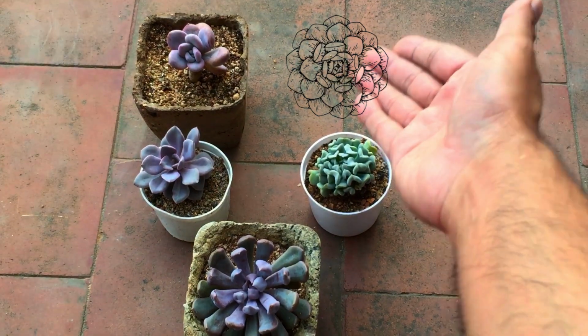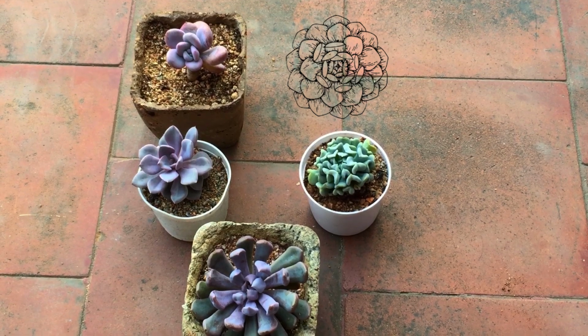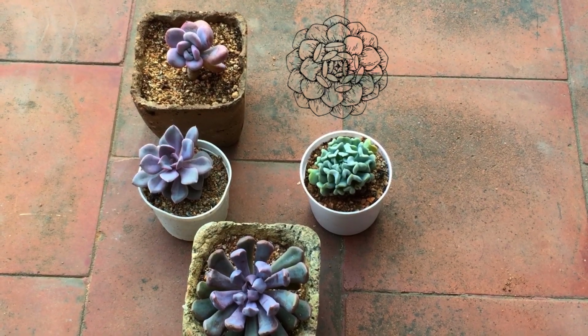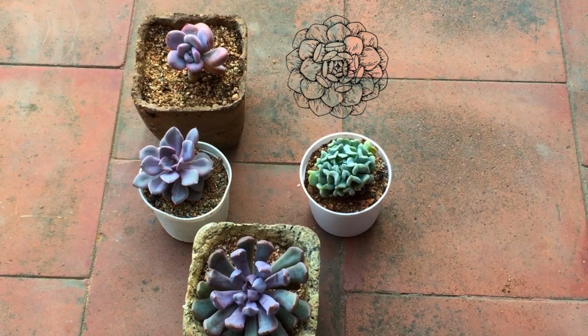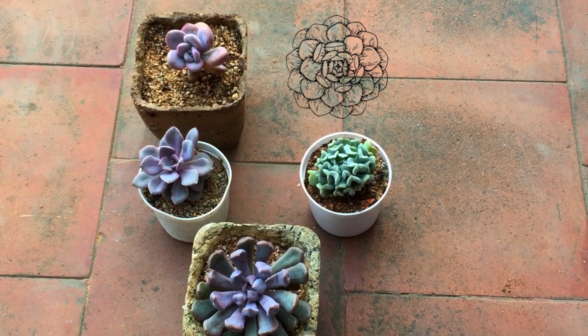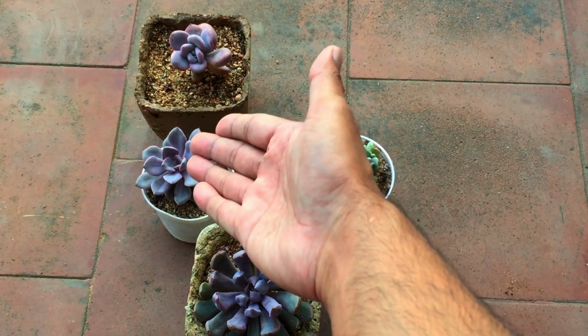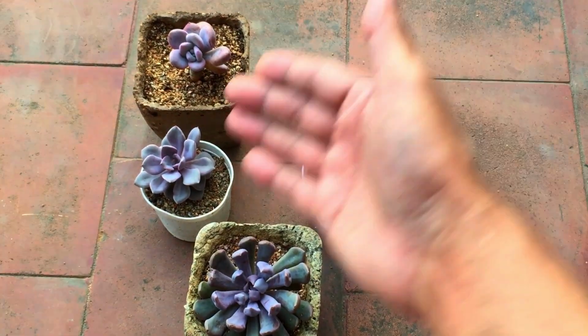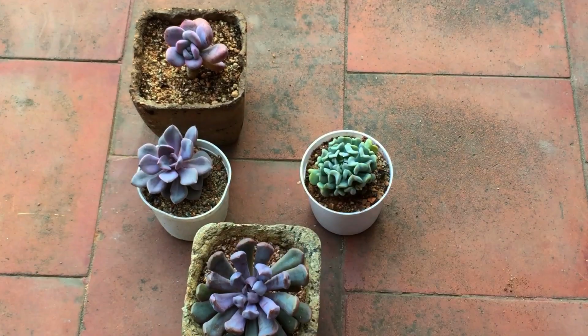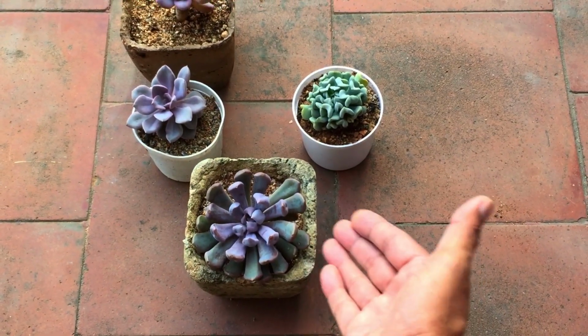I wish we knew what species of Echeveria was the second parent. Of course, it is not going to be known ever because it was a spontaneous hybrid. So we never know which was the flower or the seed that got exchanged, through which we got our beautiful Debbie. And then we had the parentage of the second lineage, which gave us Topsy Debbie or lilac spoon.